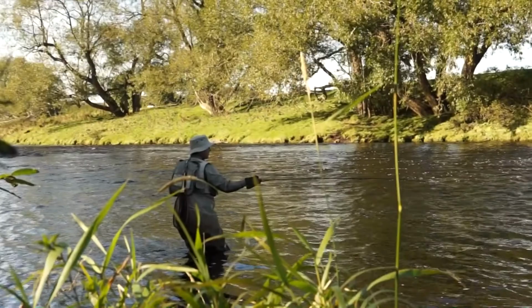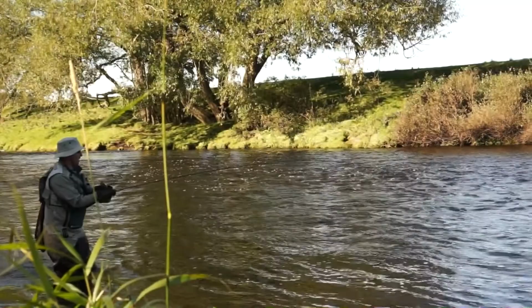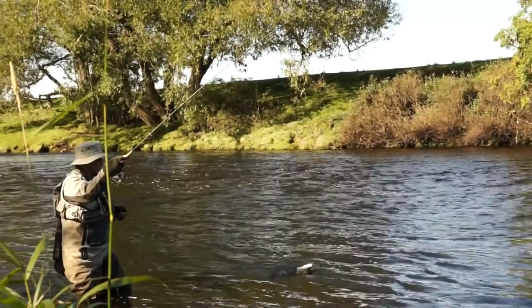Fighting grayling on these beautiful autumn days. That took on the lift, which is quite common. It's from short line check nymphing. And if you're unsure of these techniques or methods, there's another stunning grayling.